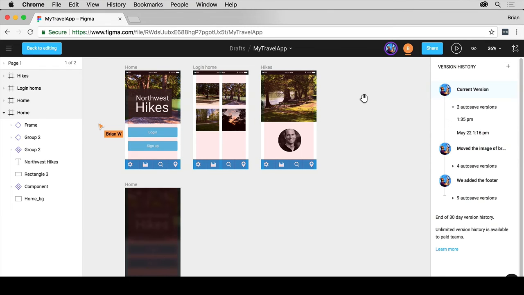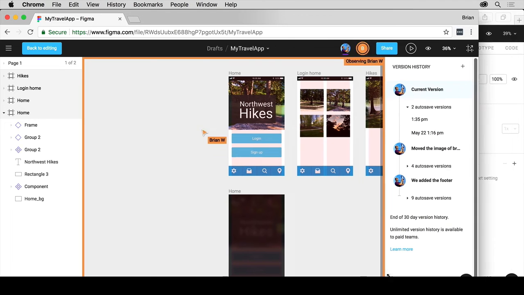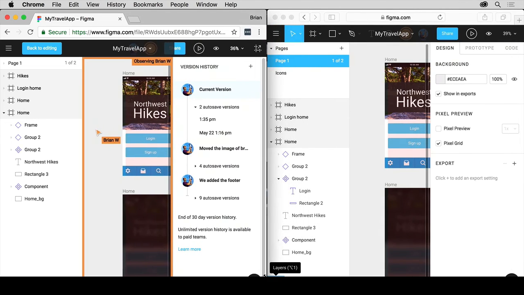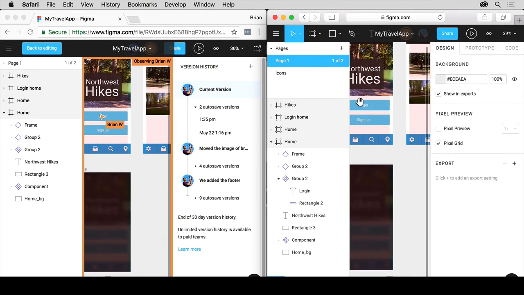Now, another thing I absolutely love is that if you come up to these circles up here, the people, this is me. So I'm on the admin right here. I can see that this other person right here has got his cursor out there. If I come out here and I actually click on this, I'm going to be observing this person. That means that they're sort of presenting to me. I guess that's what they want it to be like, which is kind of cool. So I'm observing this other person. And if I drag this over again to show you, if this other person moves around, you can see what's going to happen here.